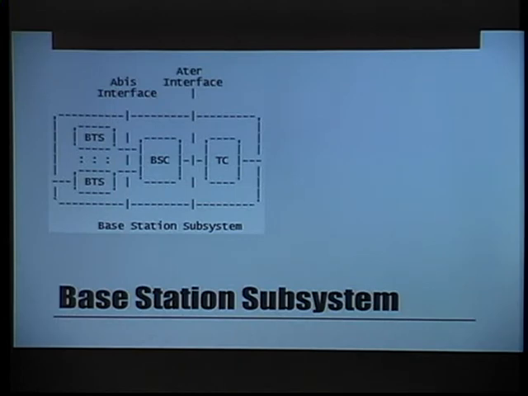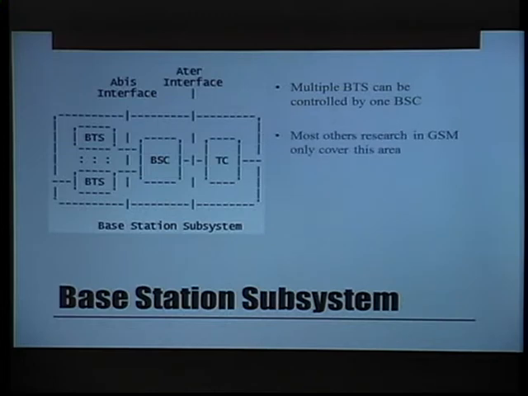All right, so we got the base station subsystem. This is our first part. Multiple BTSs, which we all know as cell towers, that's actually false, can be controlled by one BSC. Most others' research within GSM ends at this point, and that's fine. This is a really complex point to begin with. So ending at it and continuing the research, I mean, we've just scratched the surface on it, is awesome. We have projects like OpenBTS and things like that. And it's the only part that has wireless capabilities as a main function, and we'll cover the Um interface.